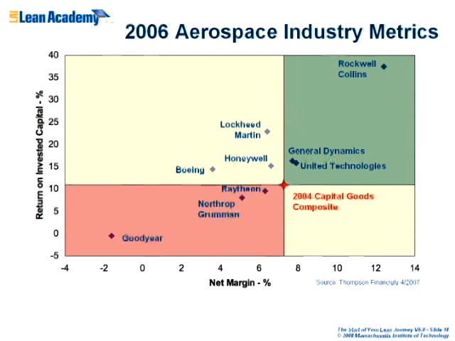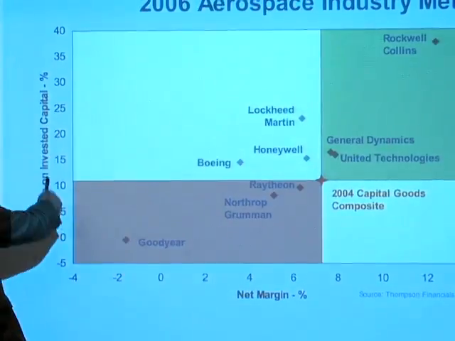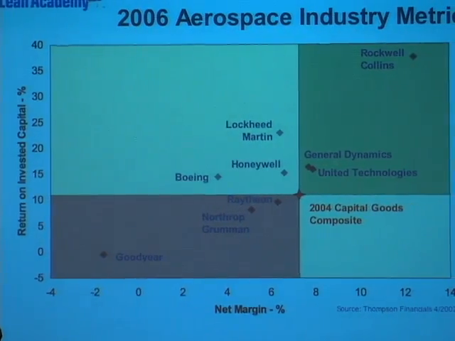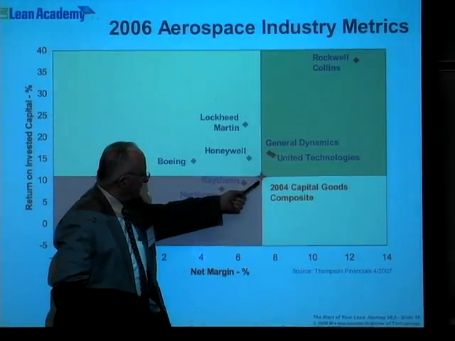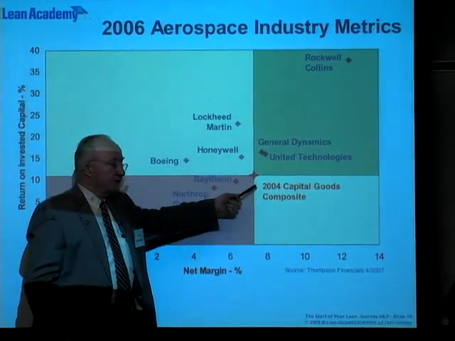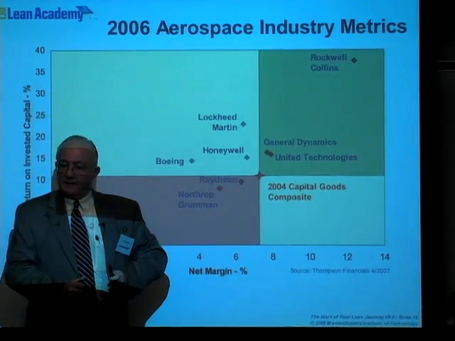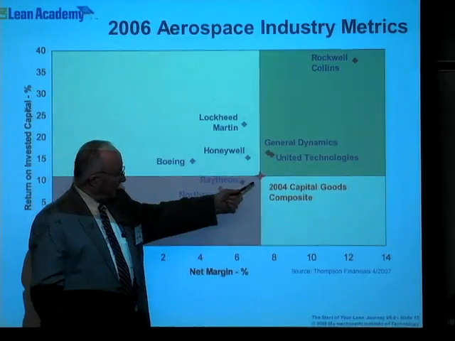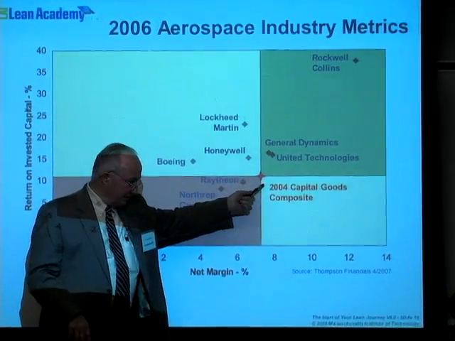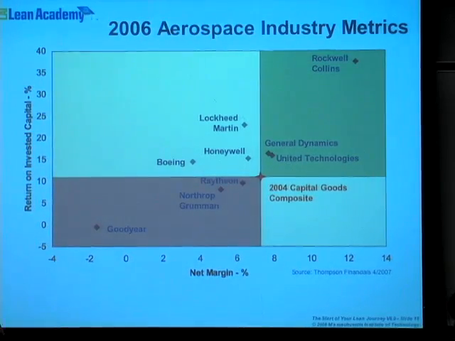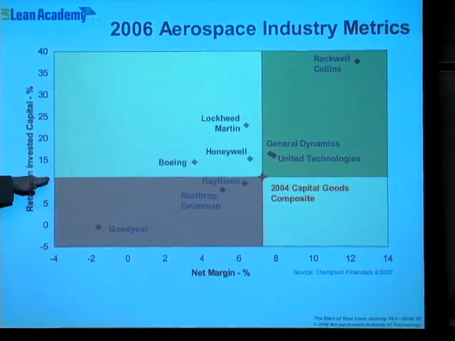So, big issue. So, we use Lean to help us achieve and to make sure that we're efficient in all of our processes. So here's some basic data. Now this is the return on invested capital, and here, this is the average of the capital goods companies. These are the big companies in the United States that manufacture. These are not service industries. These are big capital, make big equipment. And you can see that basically almost 8% margin, net margin. And you can see over here that the return on the invested capital is like 11 or 12%.